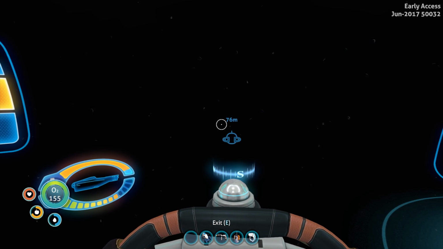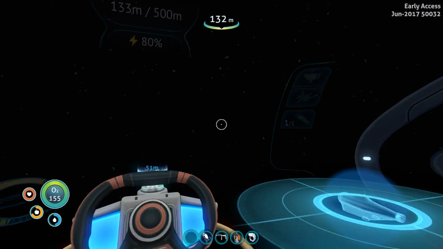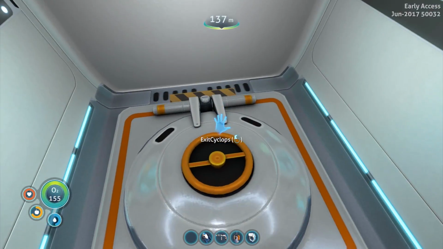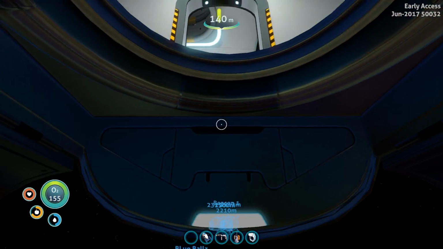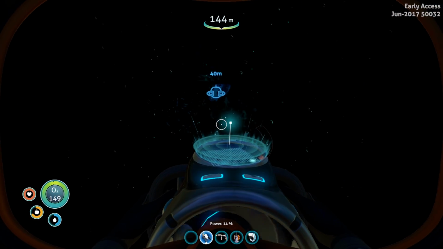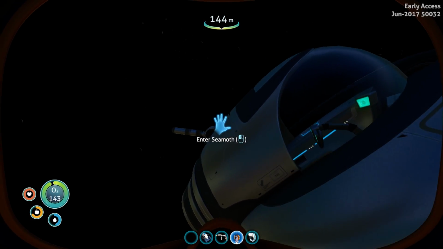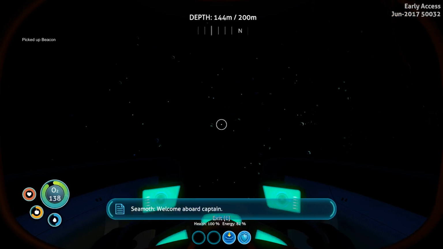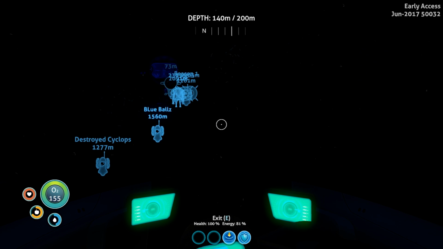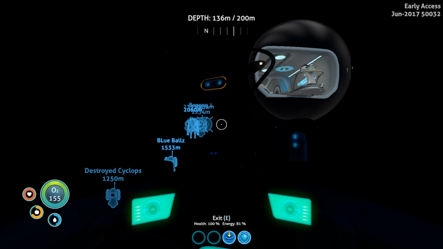Okay, I'm coming up to the Sea Moth. Can't see shit. Let's go and get it. Hopefully it's okay. It can't be destroyed because it would not have been there. Very dark. There he is. There he is. It's my repair tool. Welcome aboard, Captain. Okay. It's 100% health. Weird. That was strange.